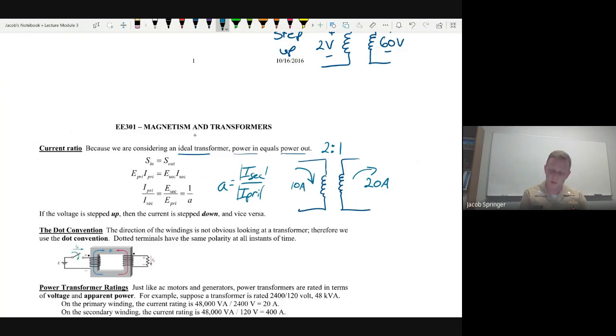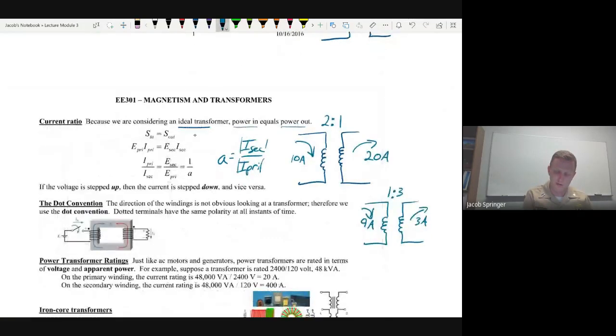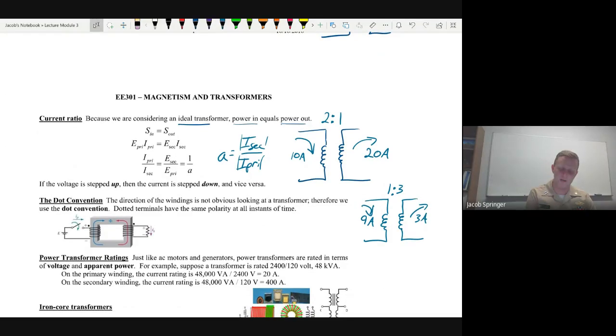See how it swaps? And so on the flip side of that, if I had a turns ratio of 1 to 3, and I had 9 amps going into my primary winding over here, well, then on this side, I would have 3 amps coming out of those windings. Note that everything I've been doing, and I've tried to write it, but it's with magnitudes, right? See the I secondary, it's not bolded on the equation sheet, and it's not a vector on top. I've been writing it as magnitudes.